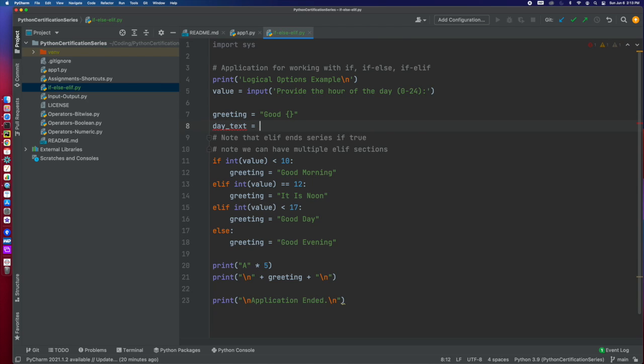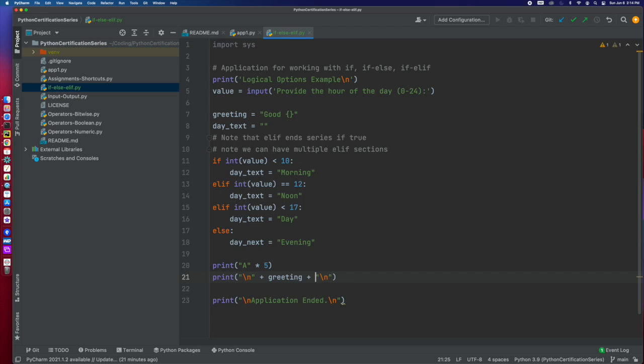So day text, we'll start with it blank, and then here day text equals morning. It's not going to be quite as clean because of the way we're doing it, but just to show that we can build strings in a formatting, but we can also do them through our pluses and such.